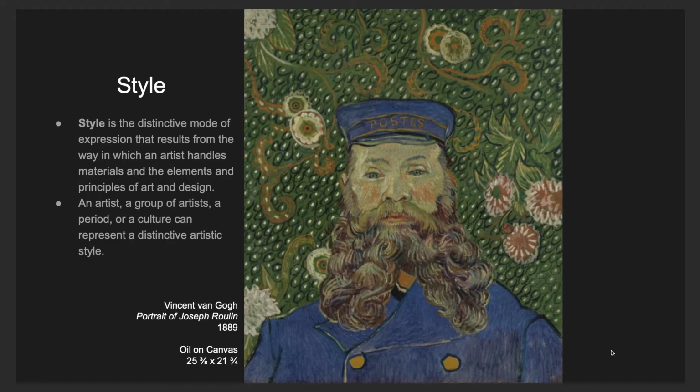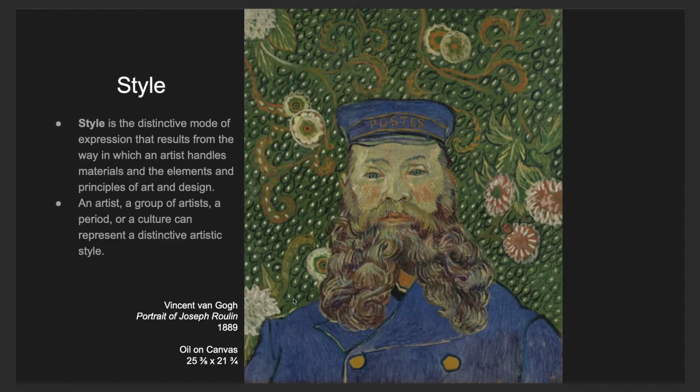Sometimes his paint is really thick, and you can see brush strokes. You can see brush strokes here, and you can see the brush strokes here. You can see swirls.